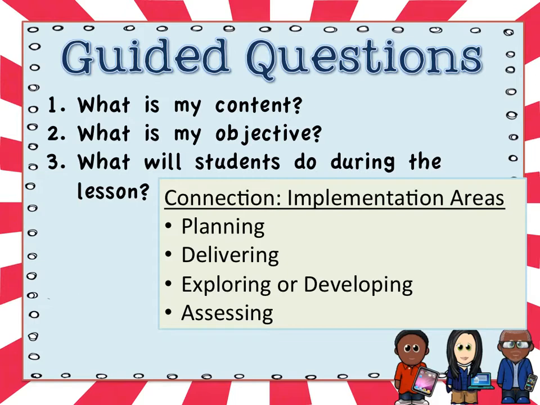Instead, you're going to look at how can I use technology when I'm delivering my instruction, when my students are exploring or developing their content, or when I am assessing the mastery that students have obtained during my lesson. So question 3 is really important because once you have that outline, you can divide your lesson into delivering, exploring or developing, and then assessing, and from there determine which technology to use.